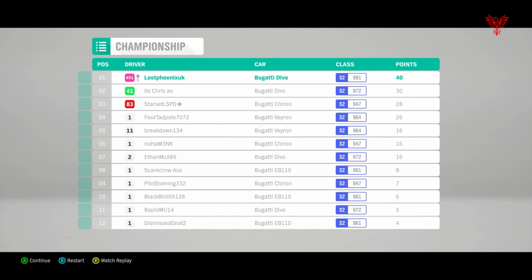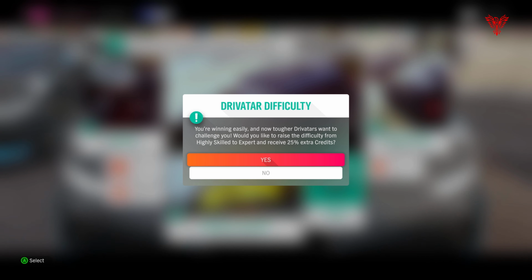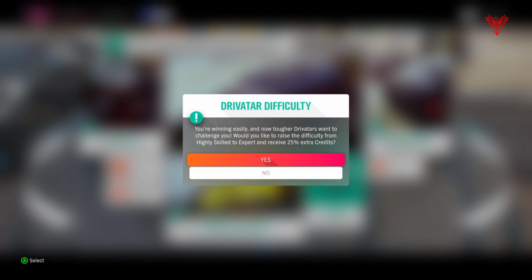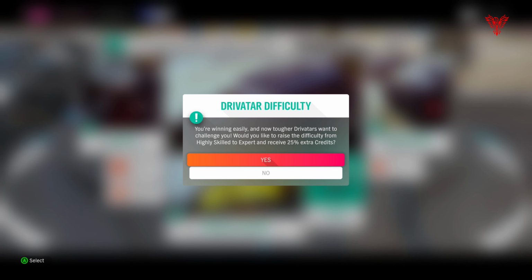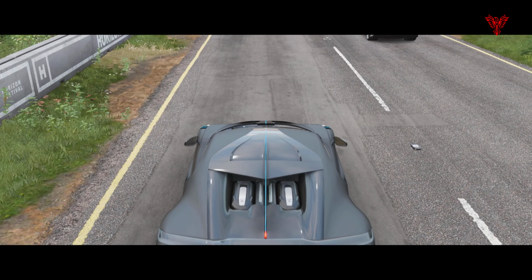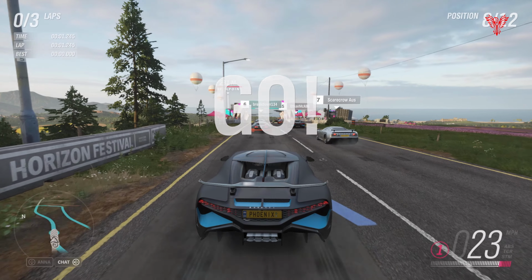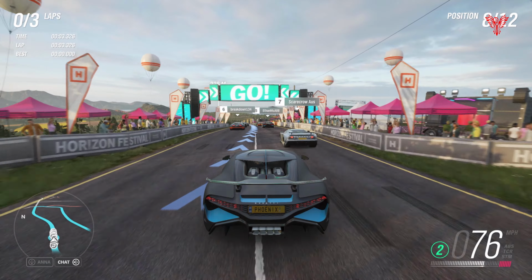And one more event left, Moorhead Farm Circuit. Okay, you're winning easily. And now tougher driver tires want to challenge you. Would you like to raise the difficulty from highly skilled to expert and receive 25% extra credits? No. For a start, I don't need credits. And secondly, I'm winning easily.